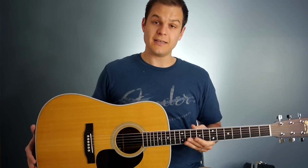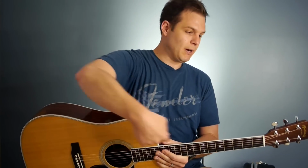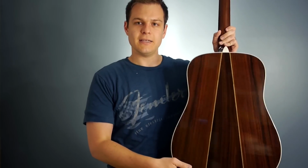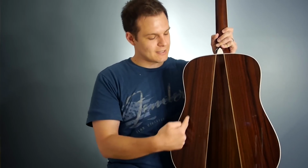It does have a few things that the D-28 does not have, like binding up the neck, for example, and sort of the trademark, this is how you know you got a D-35 in your hands, the back has this beautiful three-piece back.